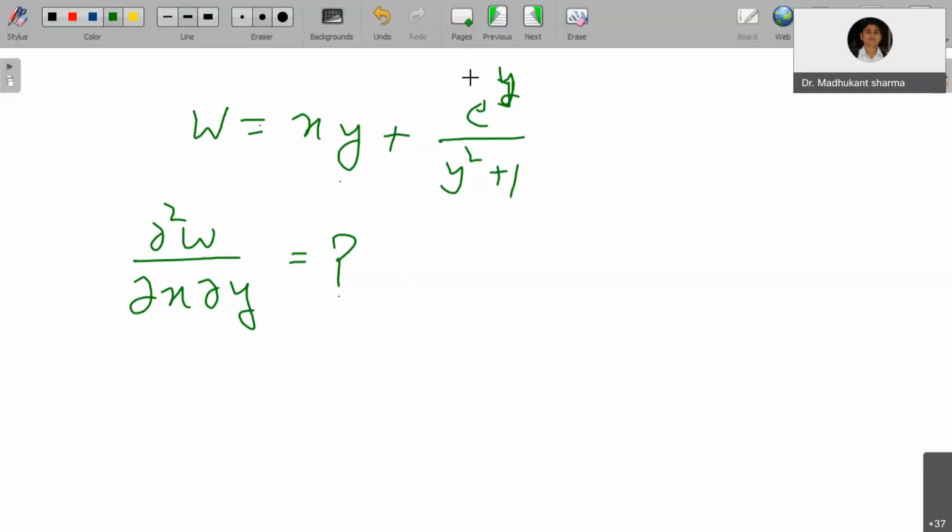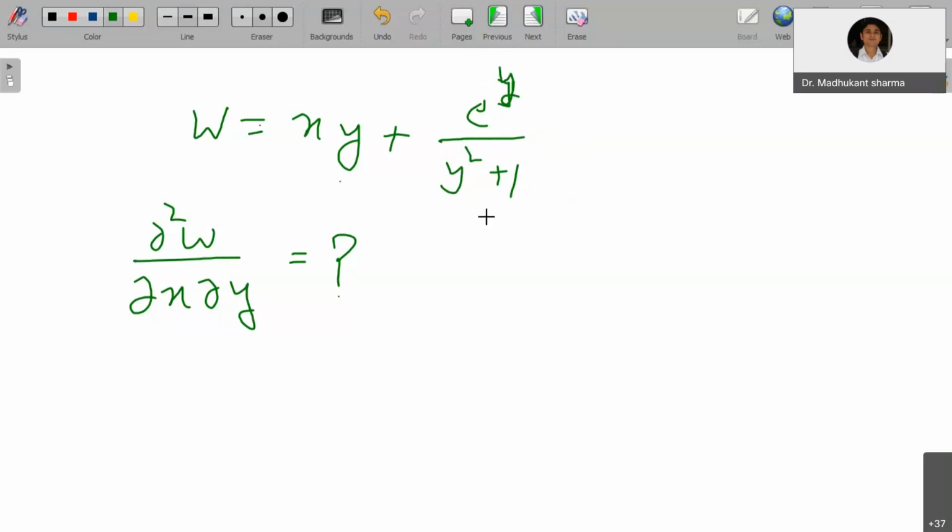Okay. Now, similarly, look at the second term. The second term is a rational function, and a single variable in your case right now. So you are fortunate, you are able to decide what the property of this function is. X is not explicitly coming. Y is not depending on X.